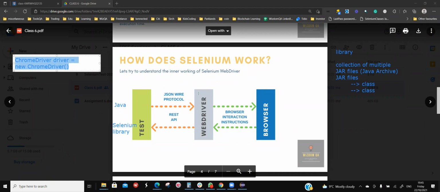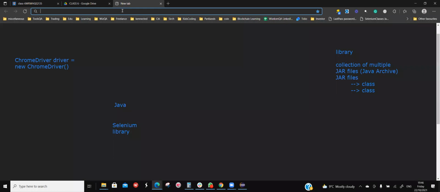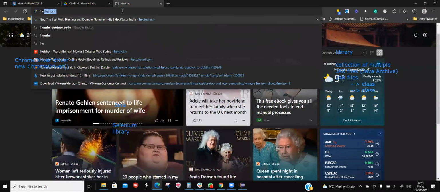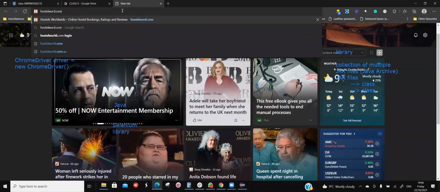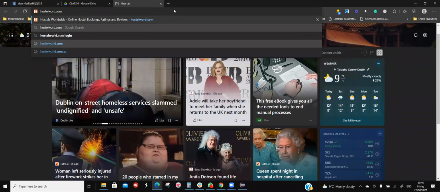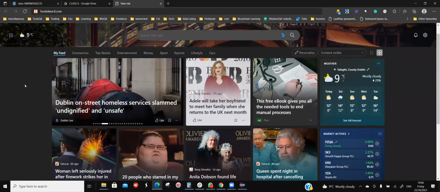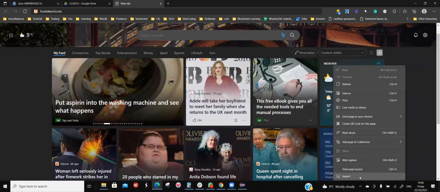This is a very, very simple concept of web architecture. You have a browser. For example, I'm trying to go to hostelworld.com. I hit enter. I will also open up the dev console.